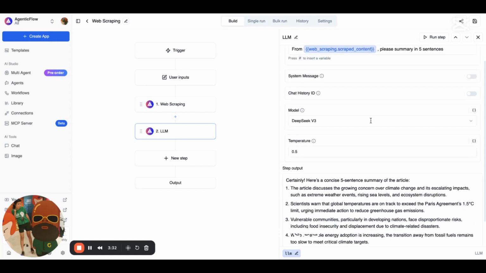Here, 5 sentences. Let's say there's a phrase you don't want in the output. For example, this part.